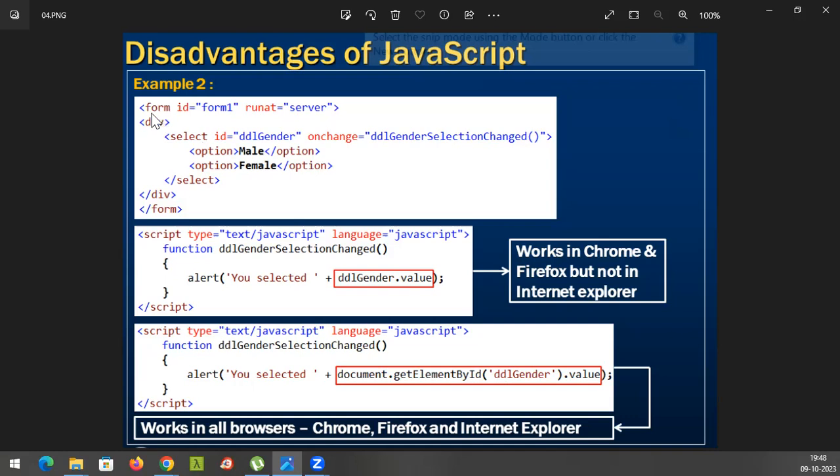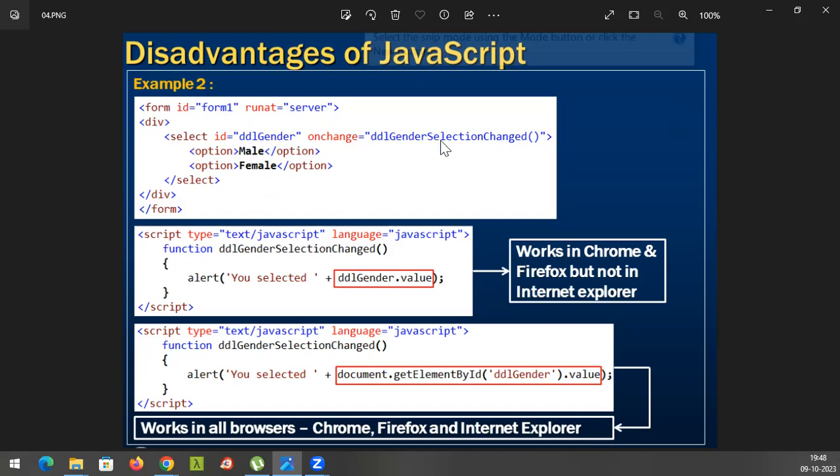See here, I have written a form. As you know, the HTML basics are there, so it's very easy. It's a drop down, with a form ID and a div select ID. On change, I have written the method DDL gender selection. Which gender is selected, male or female?